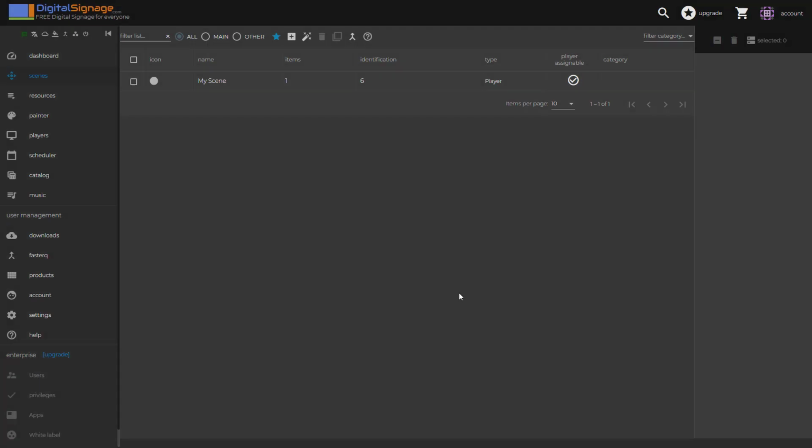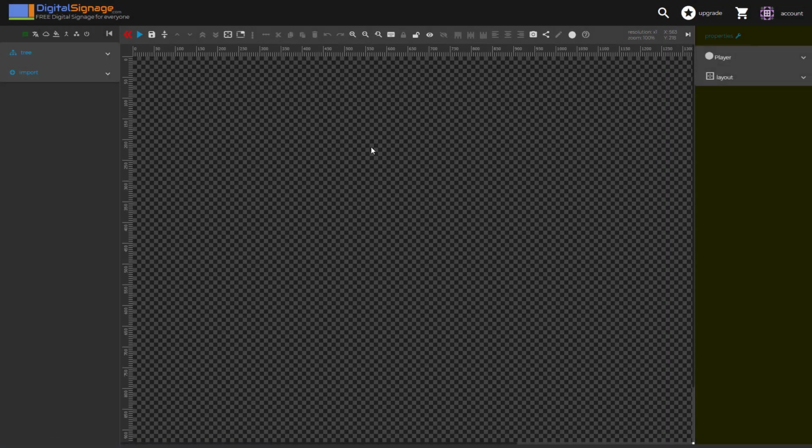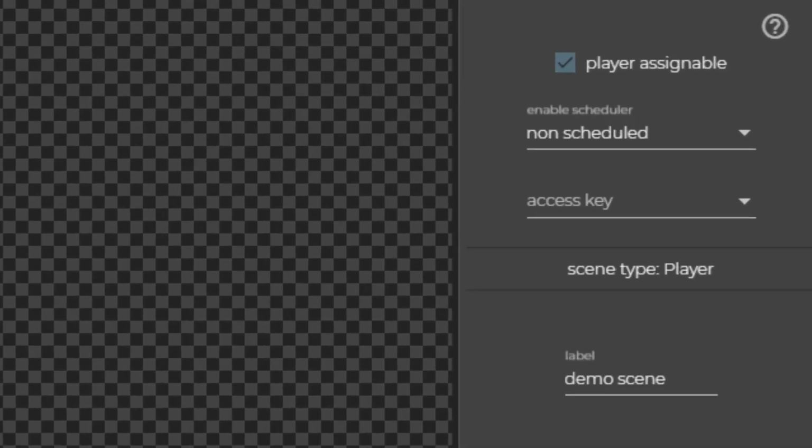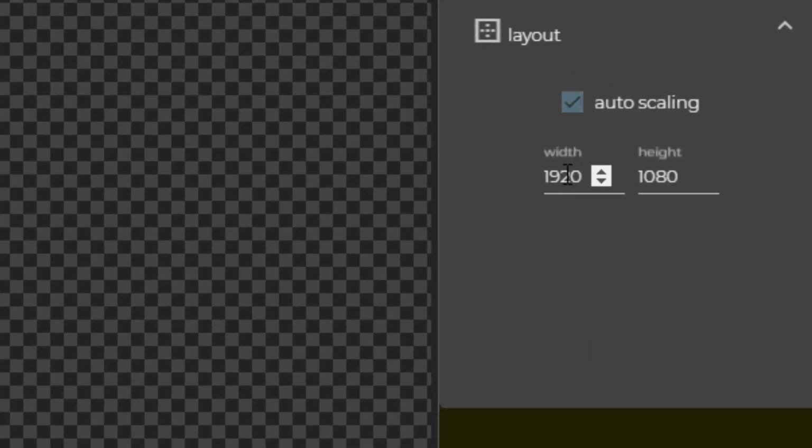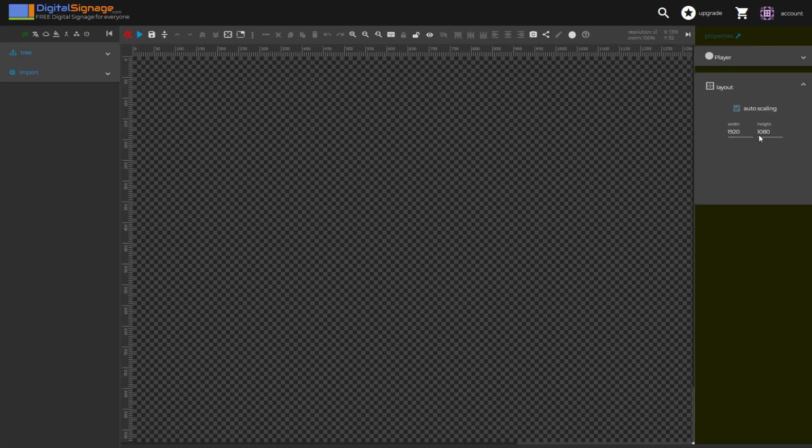And create our scene. Click on the background, go to player, layout, and you can see the width and the height. And of course, you can modify this if your screen resolution is different. And even if you're targeting a screen, let's say of 3840 by 2160, everything will still look fine since it has the same ratio. And if you're targeting a screen resolution that doesn't have exactly the same ratio, we can still align the content properly so it automatically scales.